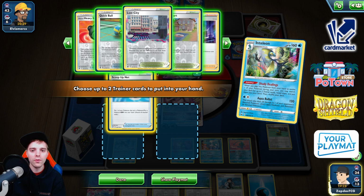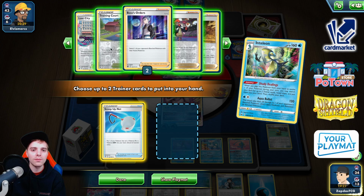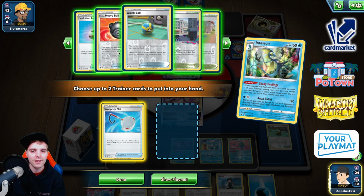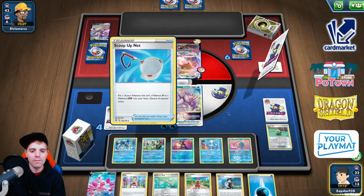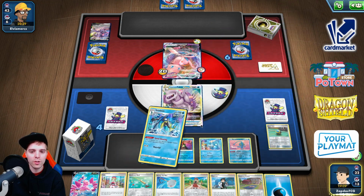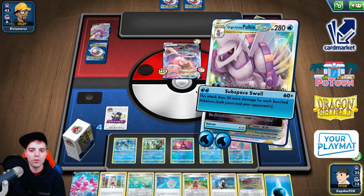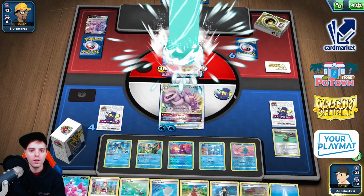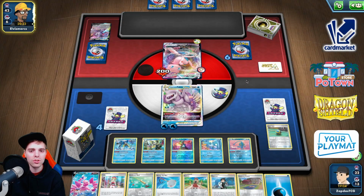Yeah, at this point, we even have Training Card as well. There's the Raihan. It does not even matter. Training Card, just in case. I don't think he's gonna have Marnie, but for next turn, we have some things to fire up. Let's attack. We have Quick Shoot as well. Not gonna stop down Training Card quite yet. Let's just Subspace Swap. At this point, he could Marnie cheese, but then, yeah, this Palkia just destroys him.